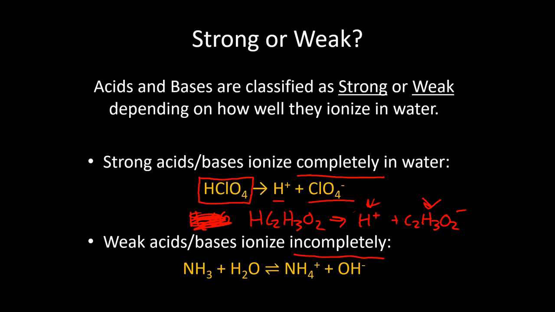And it could be a relatively large portion. You could have something where maybe 10% of the molecules break apart. That would be a relatively strong weak acid. But there are quite a few acids and bases where you only might have 1 in a million or so that will dissociate, and those are still acidic or basic. They will still give you an acidic or a basic solution. They're just weak in terms of their ionization.